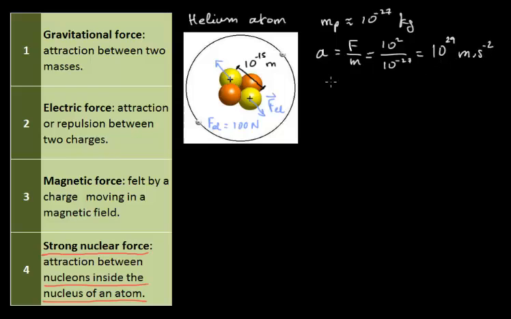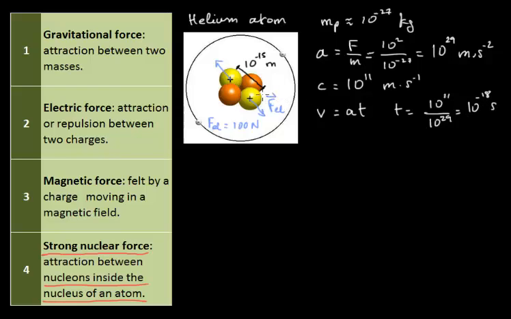This is humongous. Knowing that the speed of light is of the order of magnitude of 10 to the 8 meters per second, and that the velocity of an object is its acceleration times time, considering that it starts at rest, the time taken to reach the speed of light, 10 to the 8, when you have an acceleration of 10 to the 29, so t equals v over a, you obtain 10 to the minus 18 seconds.